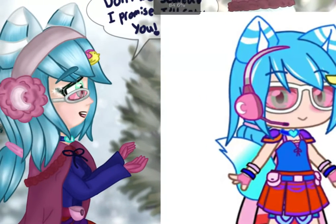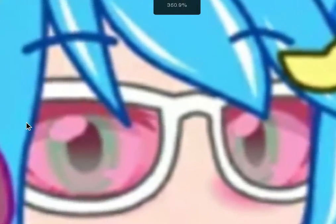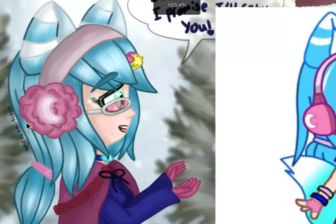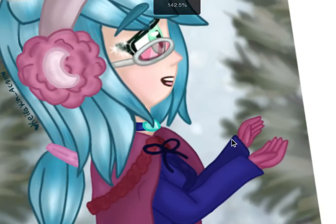I changed the little microphone ear thing into just earmuffs. I know it's kind of silly since her ears are on top, but maybe it's just for decoration. Also, if you look really closely, I gave the little ducky bird she has in her hair earmuffs as well. I also changed the glasses a bit because I wanted you to see her eyes more — they looked a bit too big. And before I forget, she also has a little heart choker necklace.